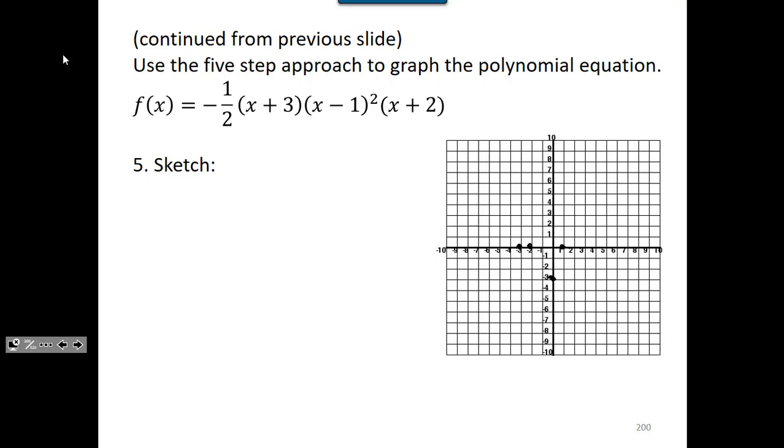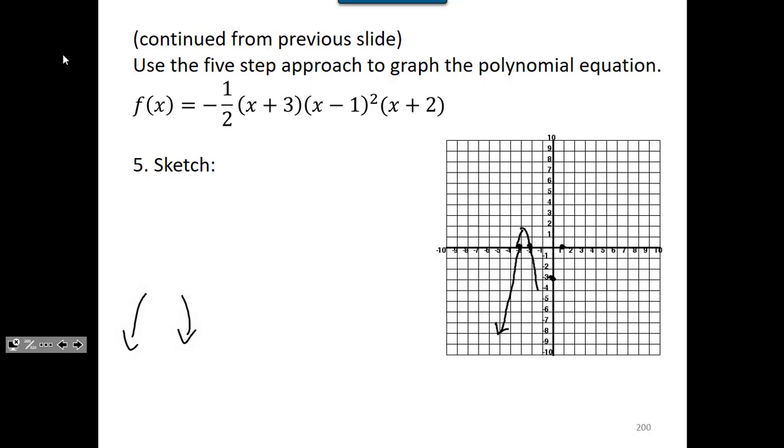And then my end behavior tells me it should go down and down in both directions. So when I draw this, I know that because when we draw this left to right, my graph increases up to that 0 there at negative 3. So what happens when I get to negative 3? It's got a multiplicity of 1, so it passes through at negative 3. So then my graph comes back down at negative 2. I'm picking up my pen so it's getting off a little bit. So when it comes back down to negative 2, that also has a multiplicity of 1. So my graph passes through here at negative 2.